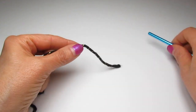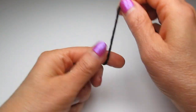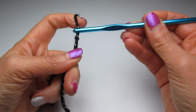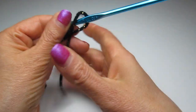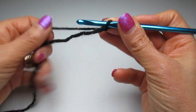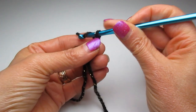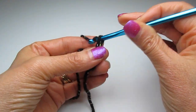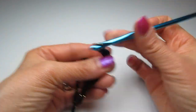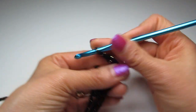All right, so in order to start this beautiful project, grab some yarn here and make a slip knot, like so, and you grab your hook. And we're going to chain 71 chains. So let me just start with a few. 1, 2, 3, 4, 5, 6, 7, 8, 9, 10, 11, 12.